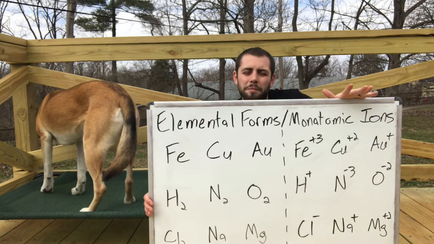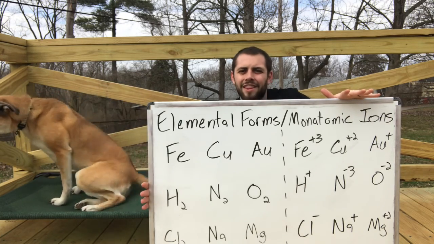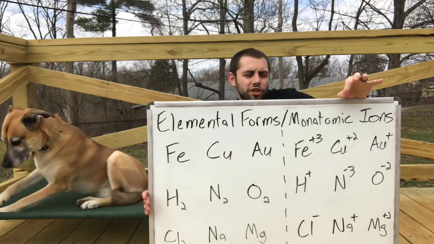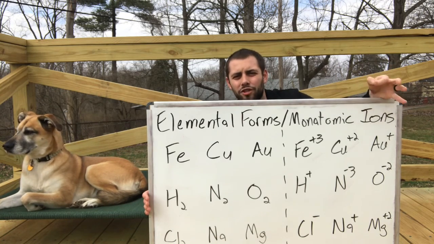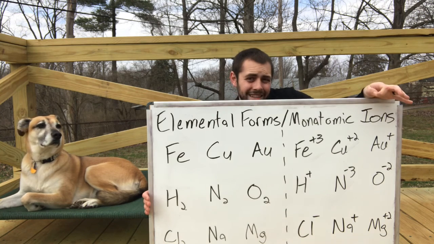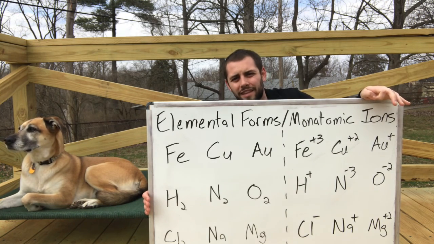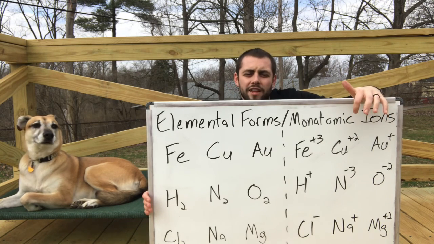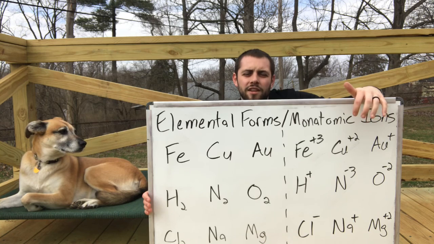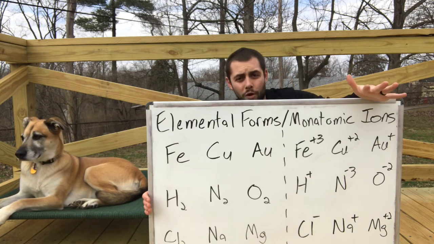Now, if we think about making these elements into ions, that's when we're going to see the charge come in. The monatomic ions are going to have some charge to them. The nice thing about that charge is that it'll match the oxidation state. So that's why we took the time to write the common oxidation states for a lot of these elements onto our periodic table. It won't work every time.